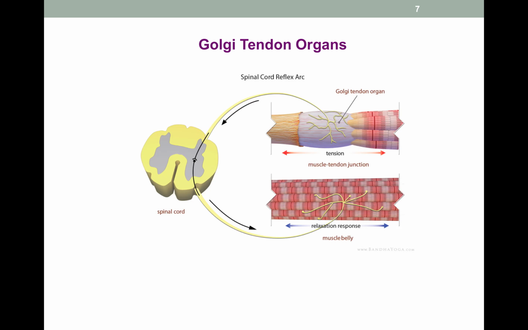If there's too much tension, this is protective, because if tension increases, this could result in the muscle pulling away from the tendon or the tendon pulling away from the bone. Generally, a lot of different options for tissue tearing. So if the system causes a forced relaxation, this reduces tension, and it reduces the risk of damaging this tissue. Okay, so that's what we see here, detects tension. One way that this is easy to remember is Golgi tendon: there's a T in tendon, so tension and tendon.